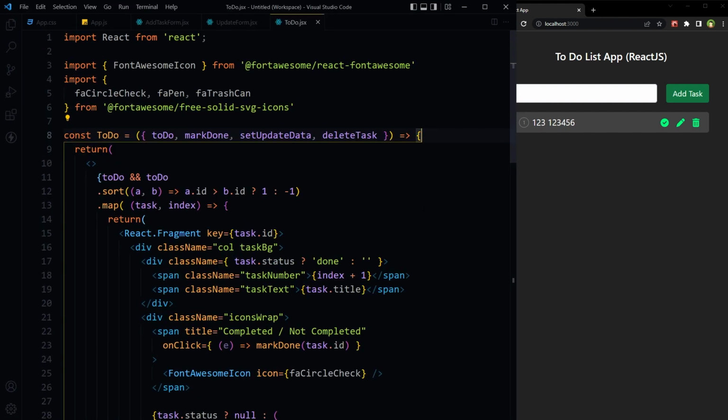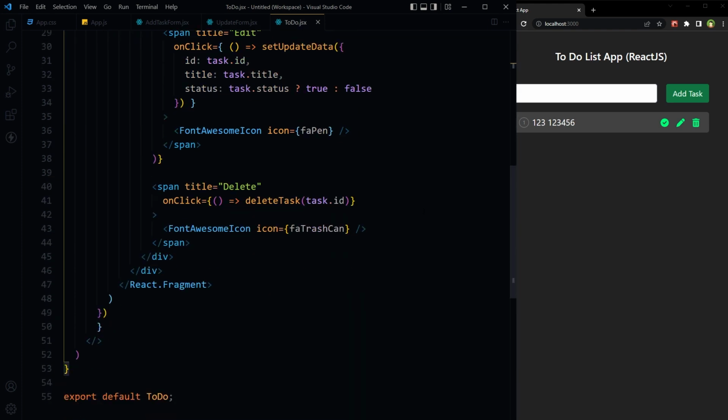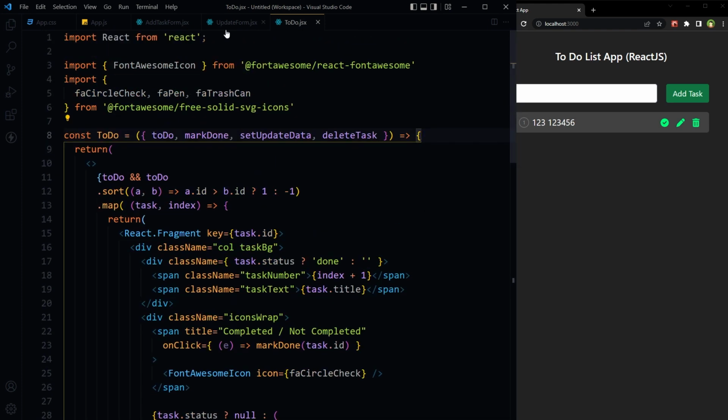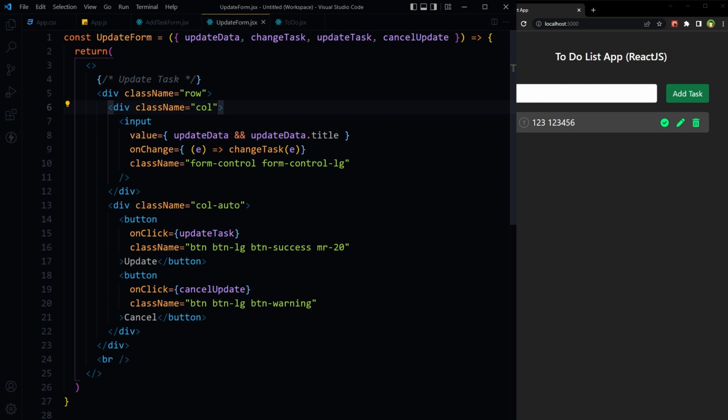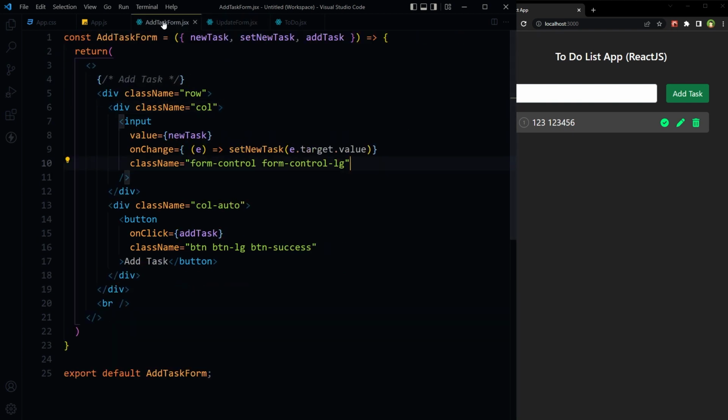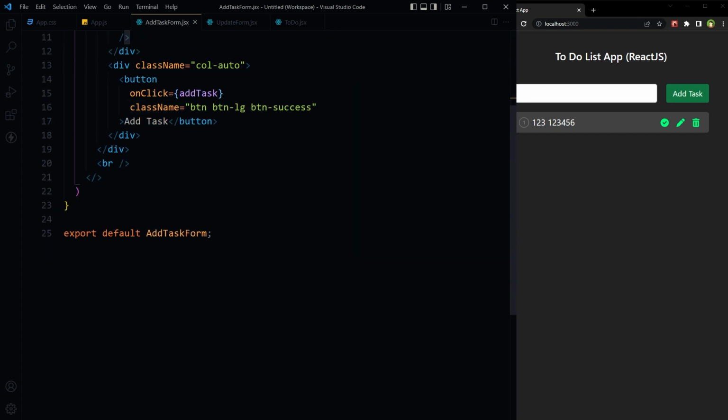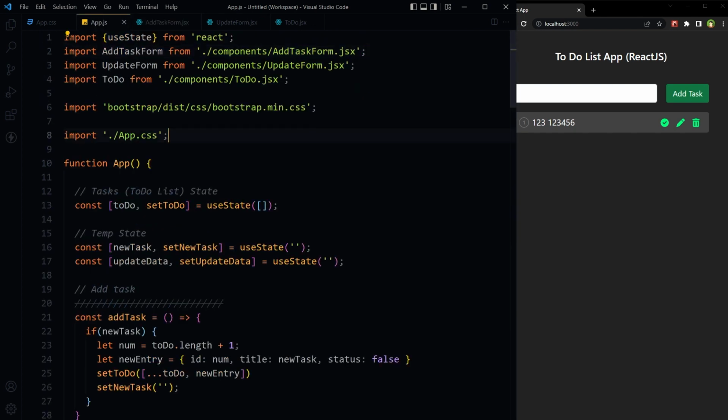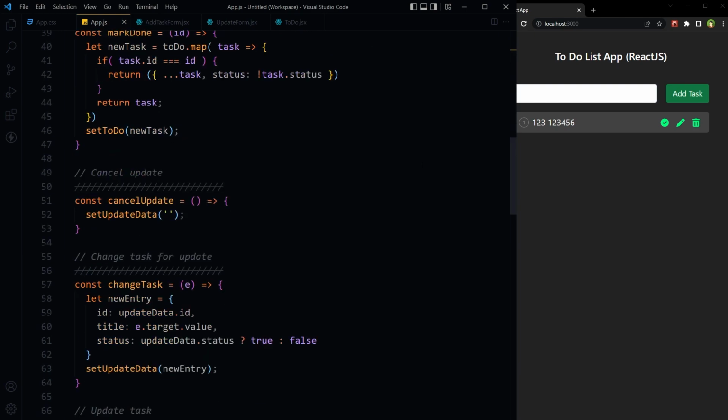This is to do component. This is update form component. And this is add task form component. And this is our app main component.